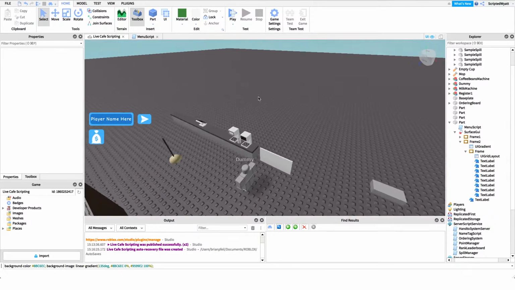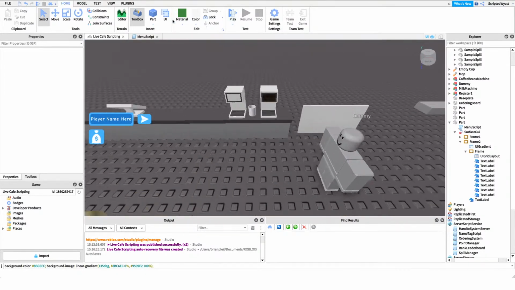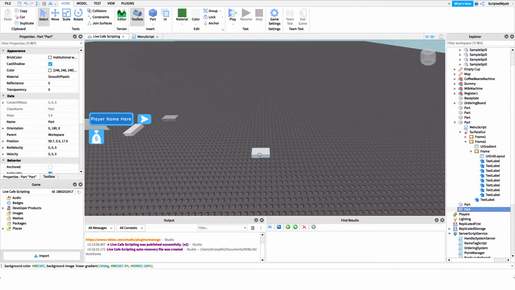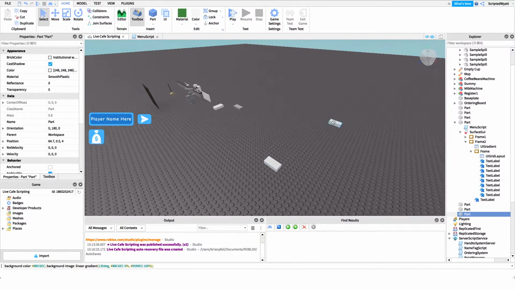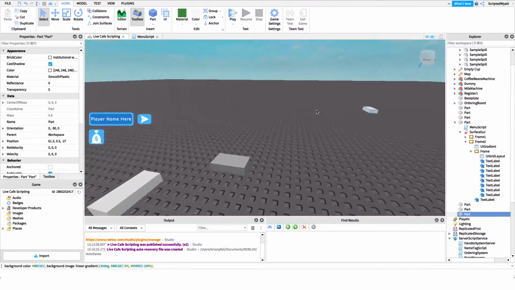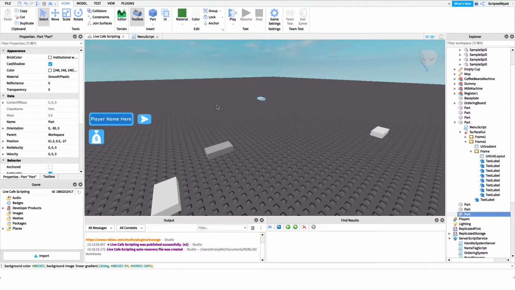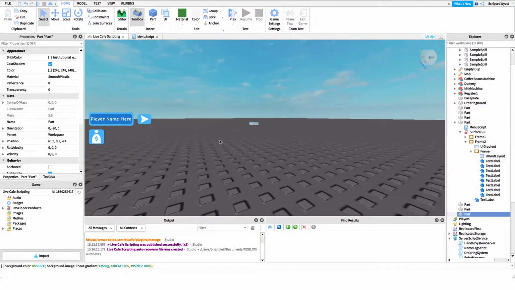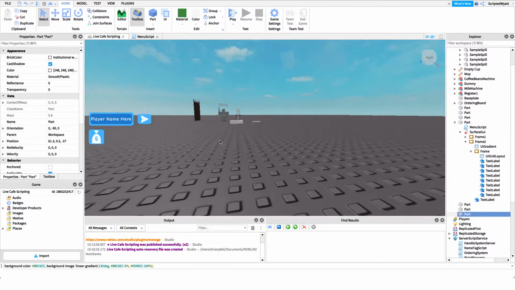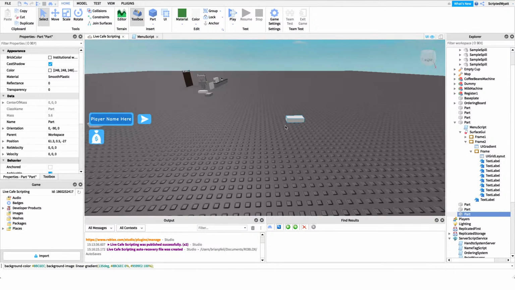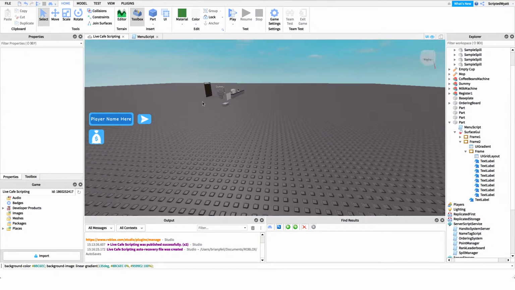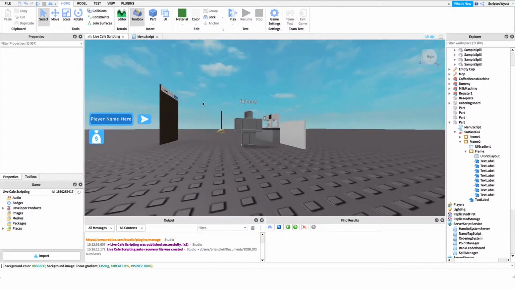So the way I want to do this, the basic idea is I want to have a bunch of different parts. So like maybe we have a part here, and a part over here, and a part over here. And then all we do is put these parts underneath a folder, and then it figures out to start here, and then to move our camera over here, and then over here. So this might be a little challenging, but I'm up for this challenge. And I hope you're ready to watch because it should be fun.